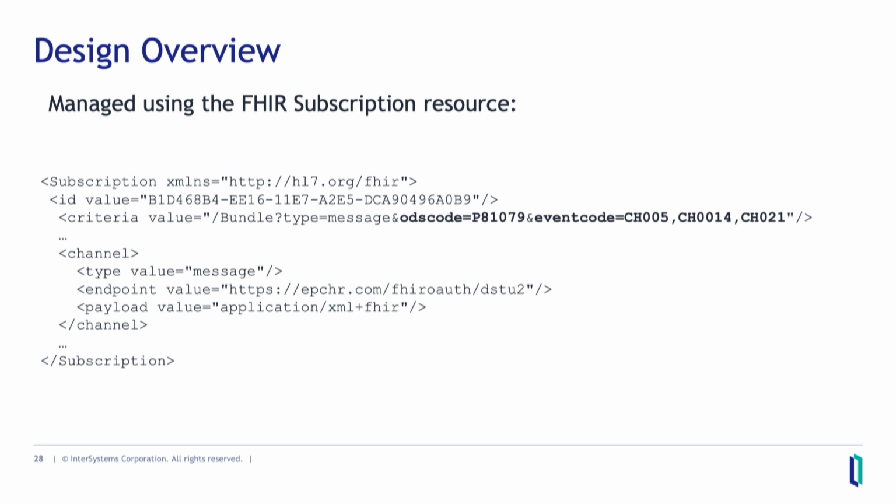So here, particularly at the top, we've got the ODS code, a physical location code, and then we have the event codes for the different child health events, which is basically CH for child health and then a numeric identifier. So the actual content of the subscription is relatively simple. The whole point is to make it easy for organizations to consume these events, to interact with this service, to connect to and receive the data that's relevant to them.